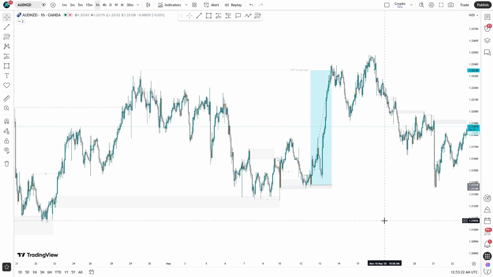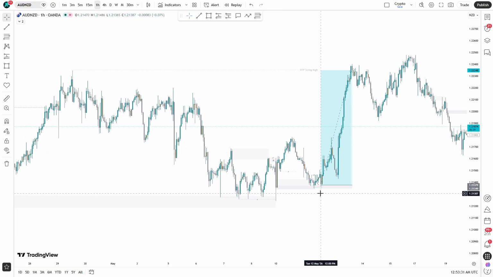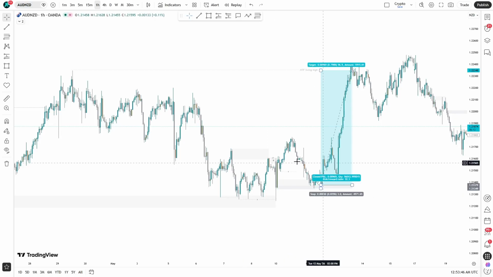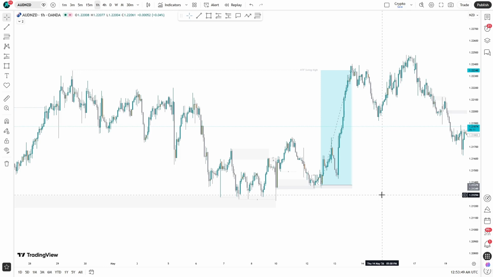This is the 1 hour time frame. So after that mitigation, like I showed earlier, had a change of character. After the change of character, on the lower time frame, we had another change of character. And this is what the 1 hour looks like. Break of structure, break, break, break, then dip of liquidity, change of character, then demand mitigation.